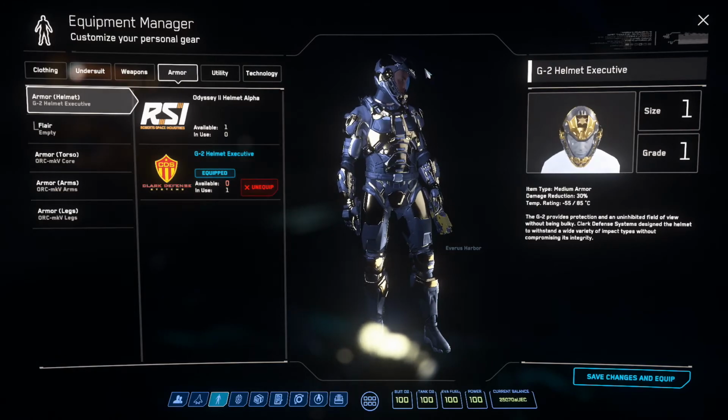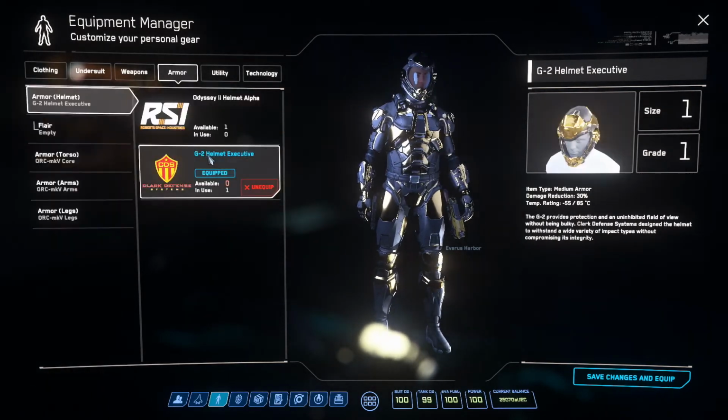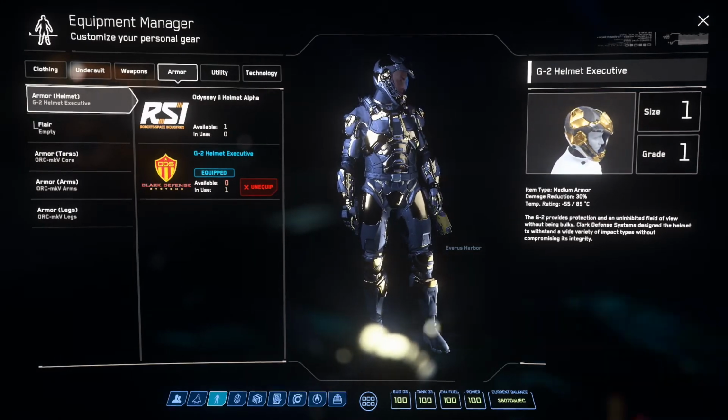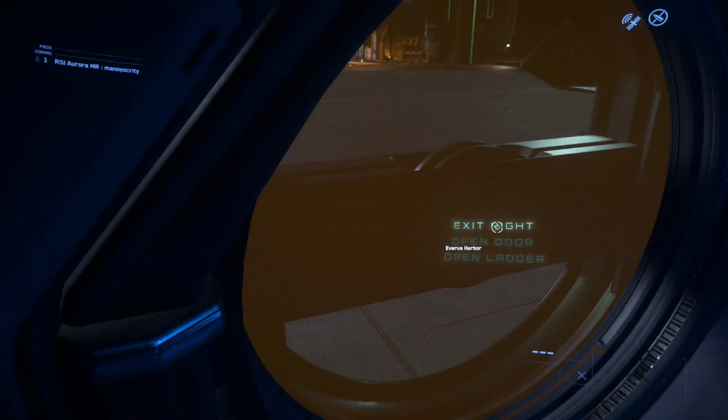Actually, I applied this one. So just apply your helmet. Make sure you have one applied. This is the one that you get by default. I purchased one. So make sure you have one equipped before you exit your spaceship. Hit F1 again. We're going to hit F, and we're going to exit the right door.